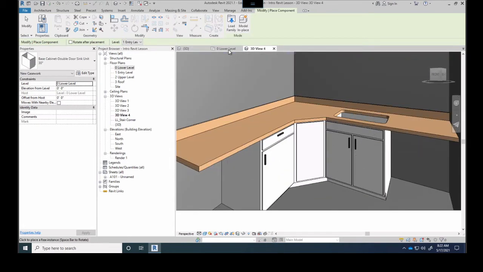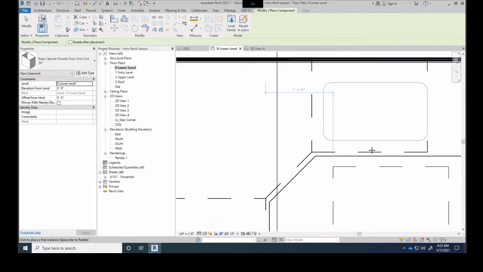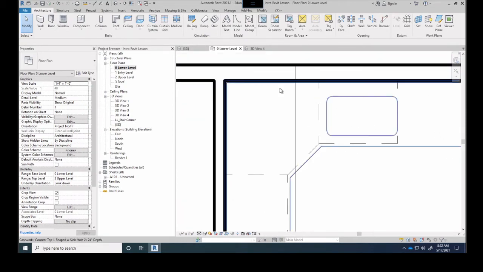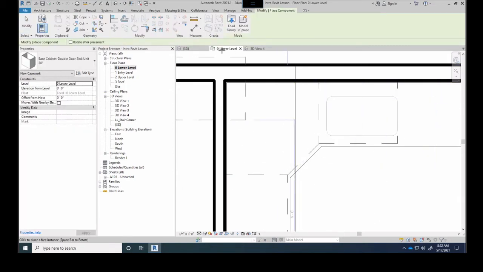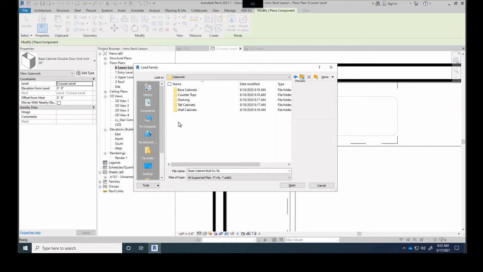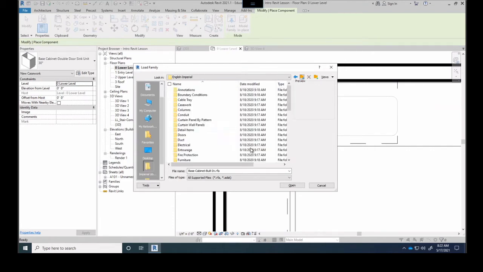Now, as some of you guys are probably noticing, my sink cutout isn't quite lined up with my sink base, and that's actually a problem. So we're gonna go through and resolve that real quick. So I'm gonna come back to components, back to load family, and I'm gonna look at this and go, huh, interesting. I don't have anything with a sink here. So I got to back out of this, and I'm going to start actually looking for my sink.